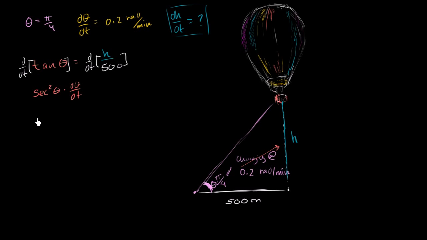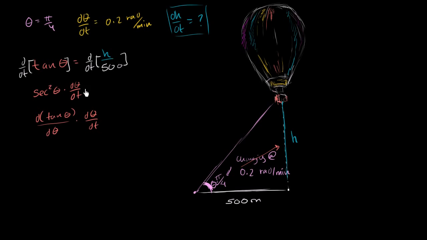Once again, this is just the derivative of the tangent of something with respect to that something, times the derivative of the something with respect to t. Derivative of tangent theta with respect to theta times the derivative of theta with respect to t gives us the derivative of tangent of theta with respect to t, which is what we want when we use this type of a derivative operator. We're taking the derivative with respect to t, not just the derivative with respect to theta. Fair enough. So this is the left-hand side.